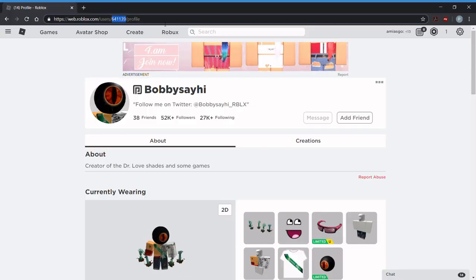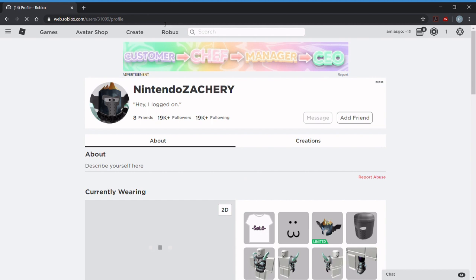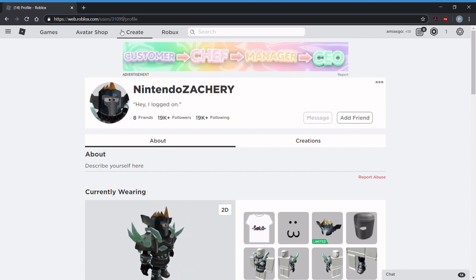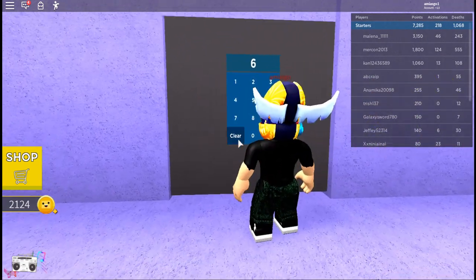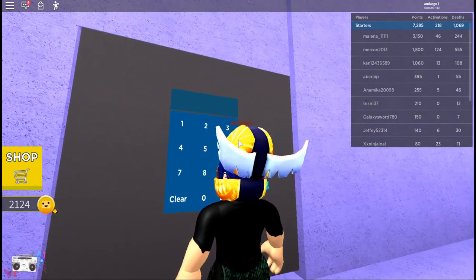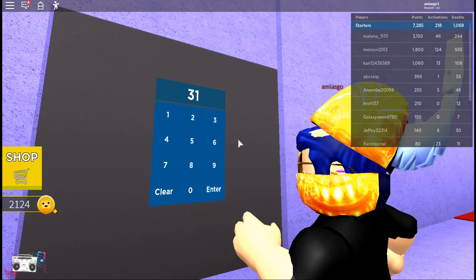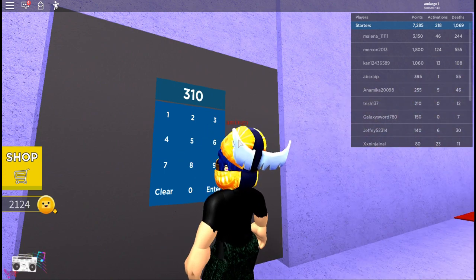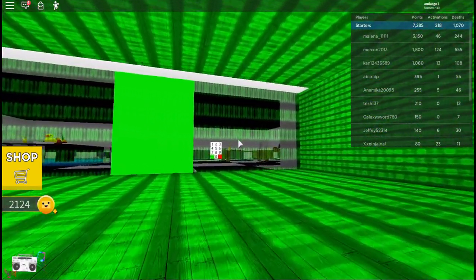Another profile you need to look at is Nintendo Zachary. I actually searched Nintendo Zachary in players and couldn't come up with it, but this is the profile number 31099, and that's the code to get into this room. And I'll do this one. So, can you spell it for me? Oh, all right. 31, 0, 99. Enter. Correct. All right. So now we're in the 0101 room.